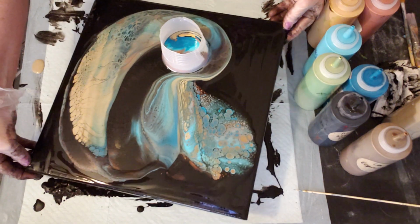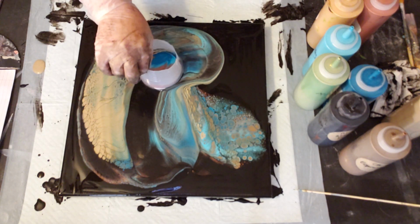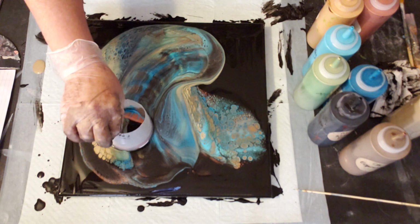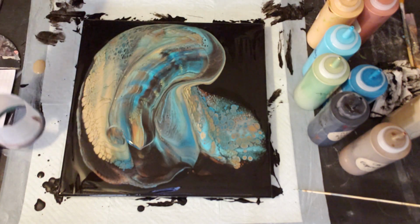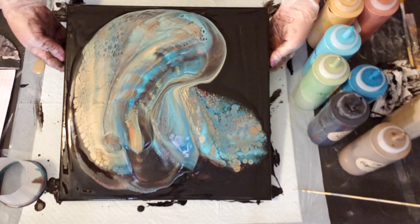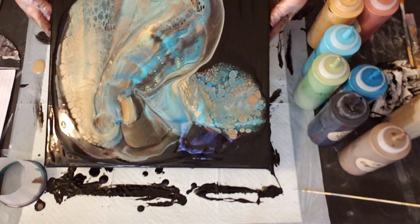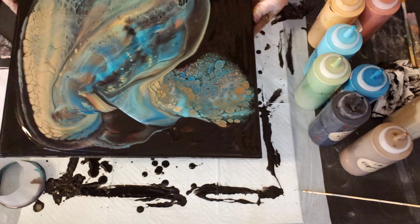Okay, I'm going to go back with my cup. I'll let some of this paint out. Where the cup was sliding, it kind of left where the canvas was showing, so I want to get some more paint back over there. Okay, let's tilt this. I just want to make sure that canvas is covered over there.